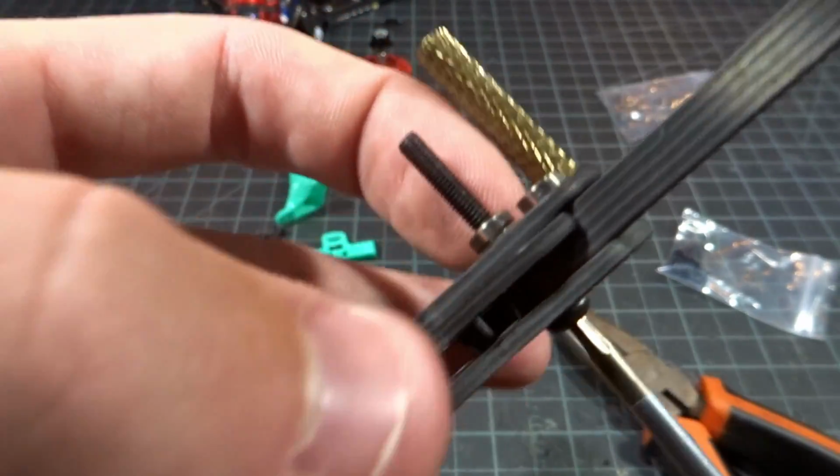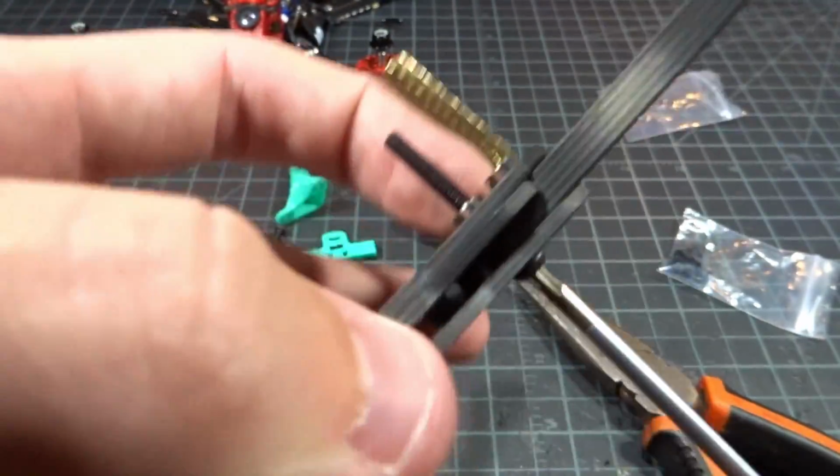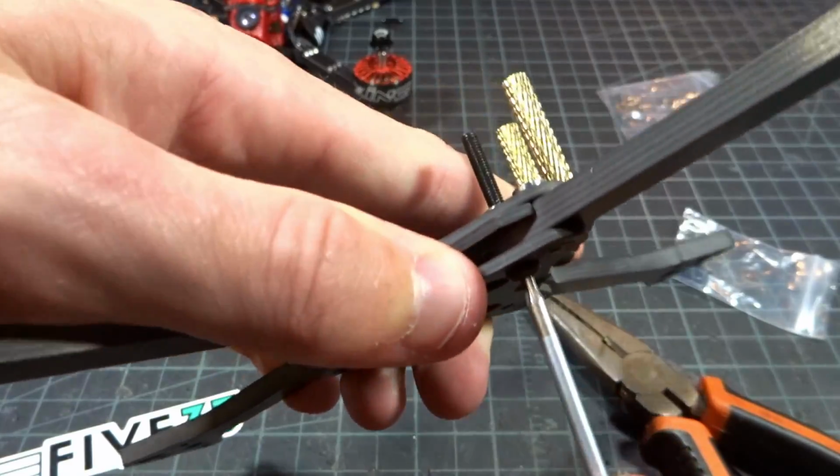So just putting the screw up, as you can see the press nut is out a little bit, and then as I tighten the screw down, it forces it into the carbon hole and sets the little spikes on it.